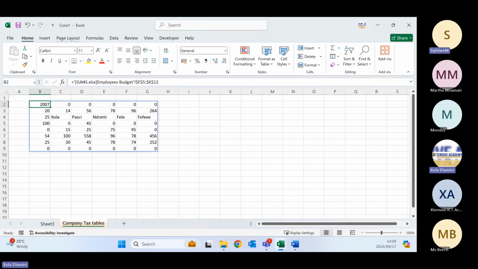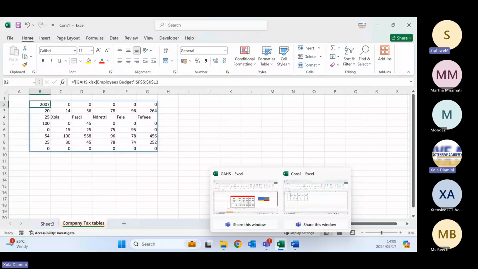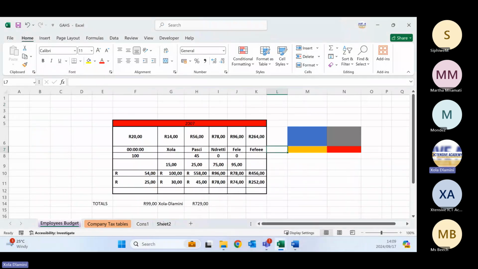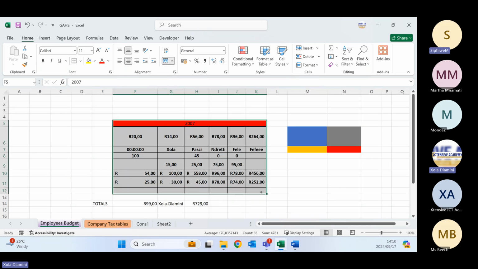Yes. And this spreadsheet is the Glen Austin High School spreadsheet, on the employee budget tab, and it is looking at cells F5 all the way to K12. So let's go back and check if I am correct. Glen Austin High School is the name of the spreadsheet. There are 4 tabs here, but it says it's looking at the employees budget. Then the cell was F5, starting there, and it goes until K12. So basically, it is all of this data until there.